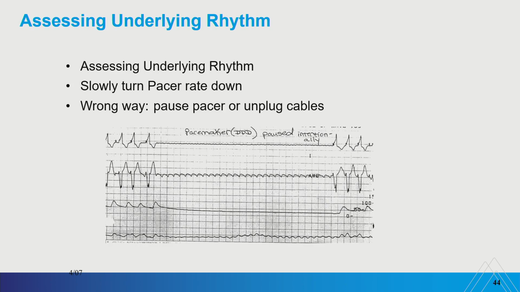This is just something that you shouldn't do. Somebody here was checking the rhythm by turning the pacemaker off or pulling the wires. So the patient lost their rhythm completely. There is a risk here that if you do this for too long of a period of time, very quickly the patient can become acidotic, you turn the pacemaker back on, and the pacemaker will not capture. So you don't want to do this for any length of time. The better way to do it is to decrease the rate slowly. If you reach 30, which is the lowest rate that you can turn the pacemaker down, and the rate is slower than 30, you're just going to document that the rate is less than 30, but beyond that you don't know. Okay?